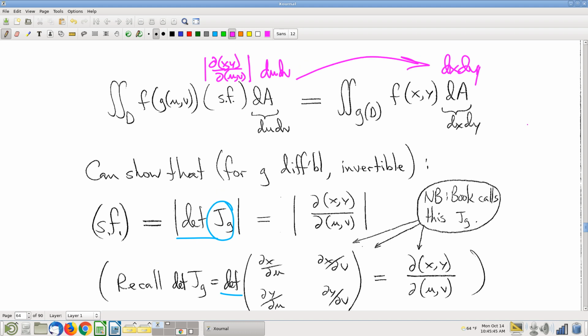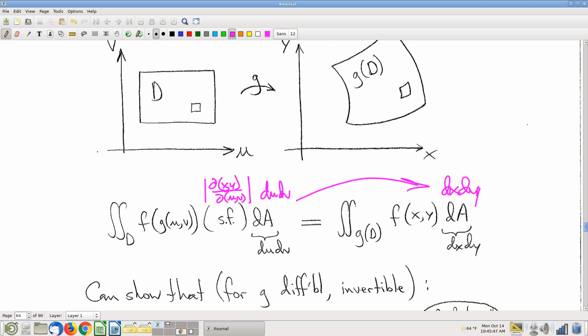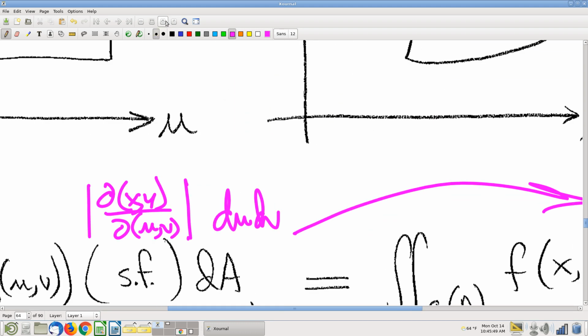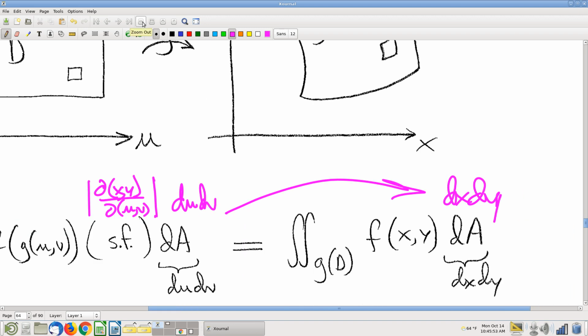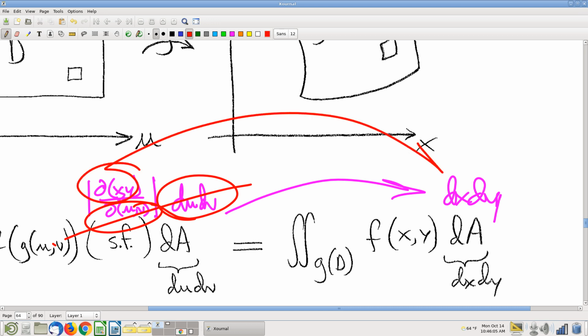What we really have then is, let's get it all to fit. Oh, didn't quite fit. No worries. Okay, so here we go. It's as if the du dv and the little partial u partial v, it's as if those kind of cancel. And then that kind of sort of leaves dx dy, at least notationally suggestive, over there on the right as a leftover.